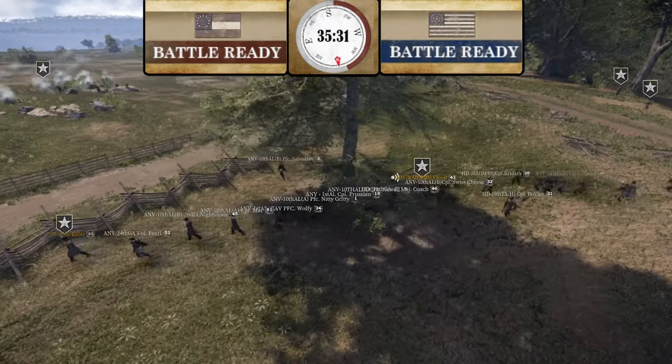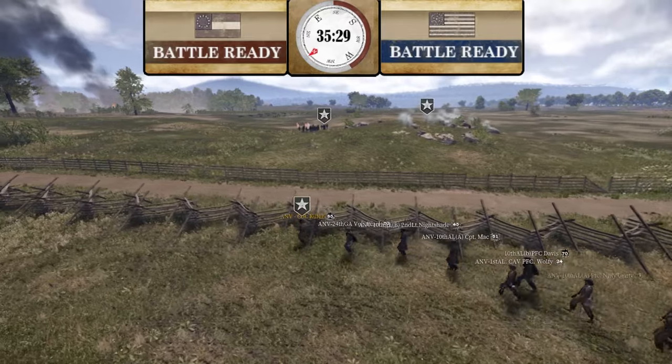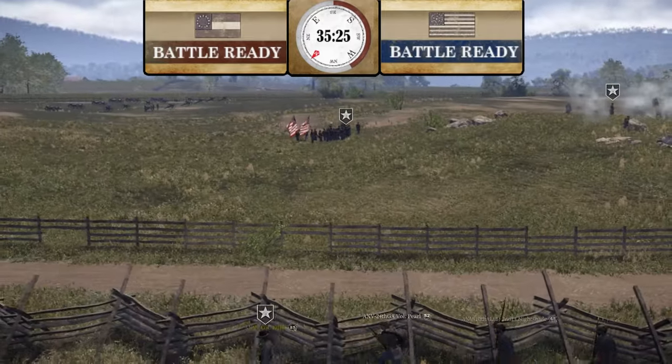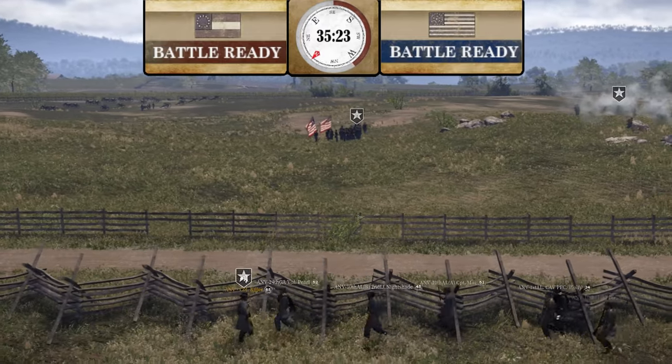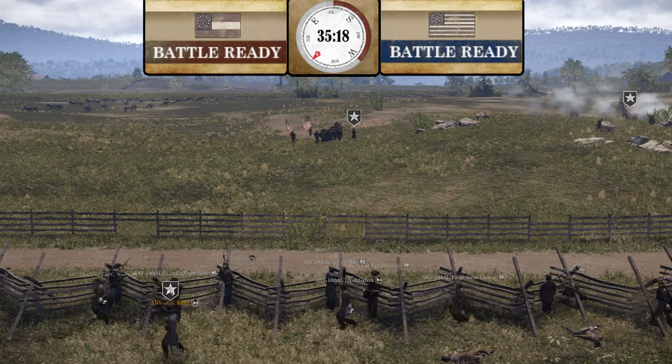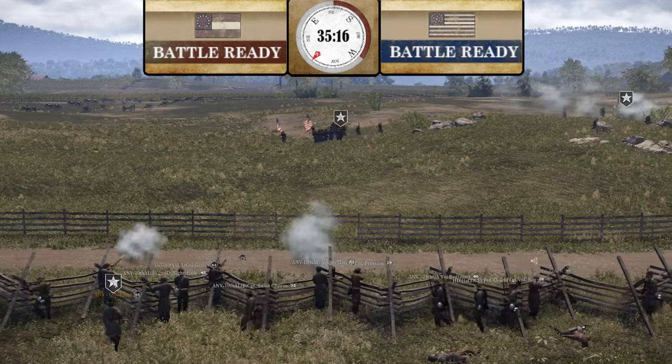You could see Killer here in HD, they're pushing really far forward, they're trying to get a flank on the Union here. They're going to have beautiful shots if Union doesn't move from behind that hill. Why aren't those Union guys moving? They're just standing there, watching it happen.